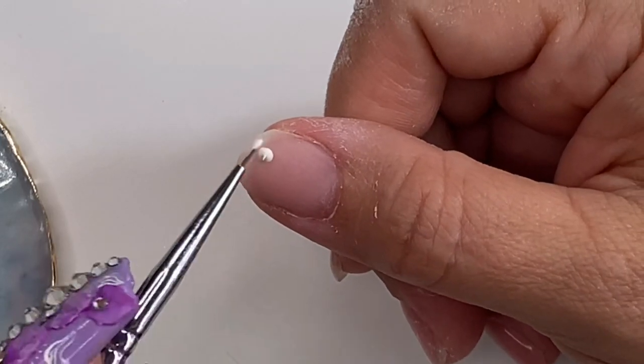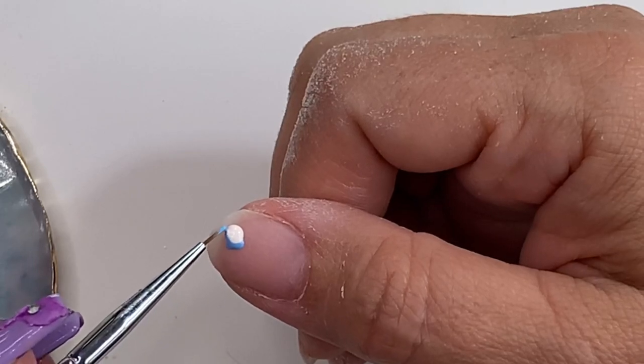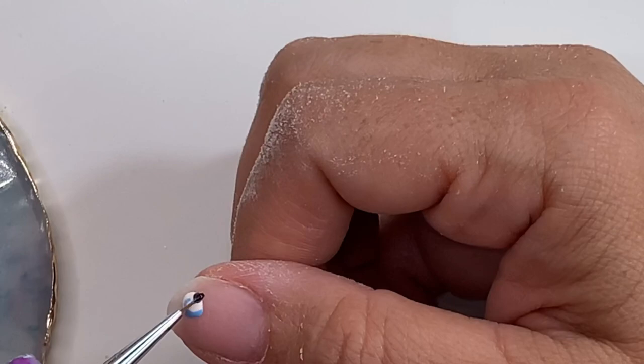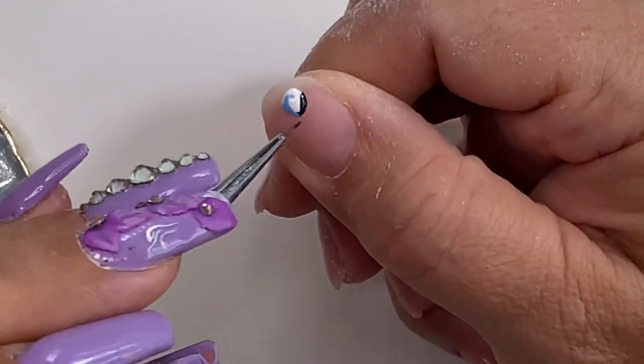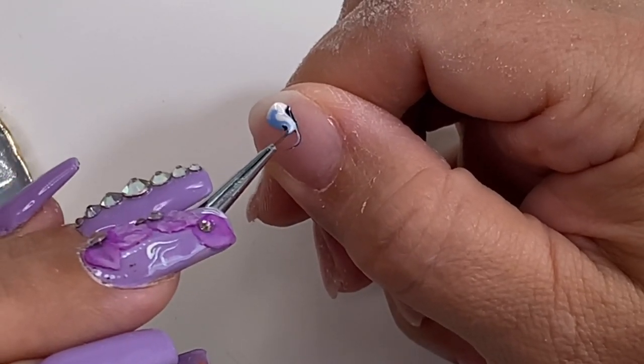I'm just using my micro detailer brush and picking up scoops of product, putting it down, and then we'll work them all in and around each other. And the trick here is to just be light with your movements. You don't need to scoop the whole pile of product and drag it. You just need to be light.